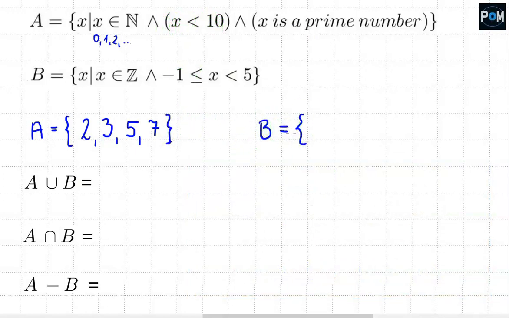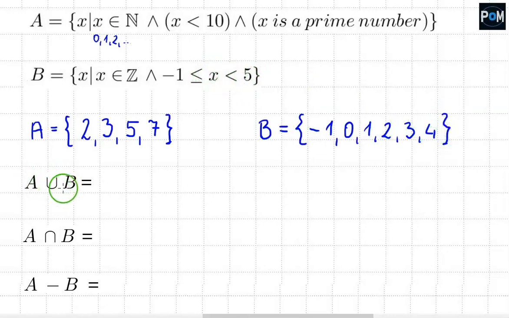Now let's write down what's supposed to be in set B. And set B is a set of all such x's that x belongs to Z, meaning x is an integer. So they can be positive whole numbers, or negative or 0, but they are whole numbers. This x must also be greater than or equal to -1, and at the same time less than 5. It must be between -1 and 5, but with -1 and without 5. Let's start with -1, because this x can be equal to -1. Then there goes 0, 1, 2, 3, and 4. And we won't list 5, because x must be less than 5. So this is where it ends.